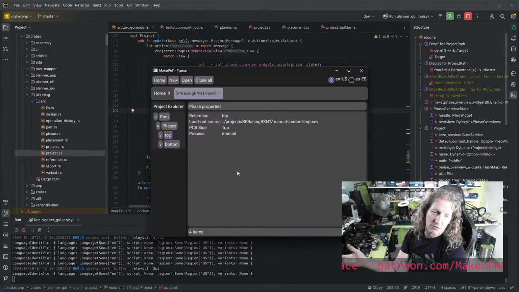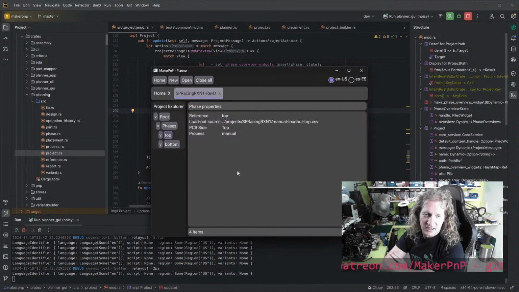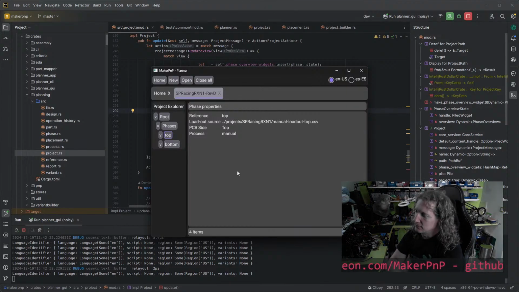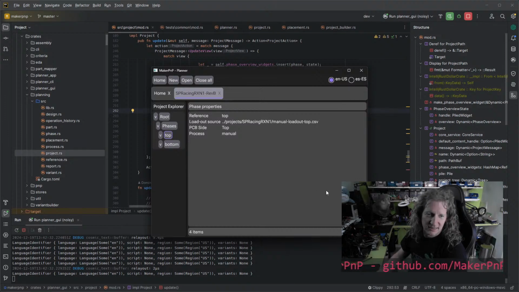Because what we could do in the future, we can't do it now because we don't have the technology to do it, is this phase properties thing, for instance, could sit down here, or on another sidebar on the right. Maybe you want to be able to collapse it, but for the moment, it's stuck in the middle in the content pane.